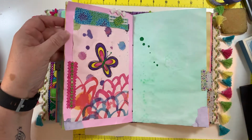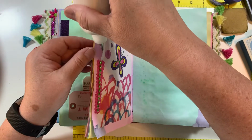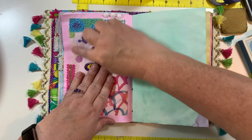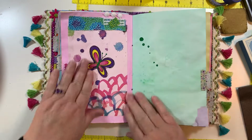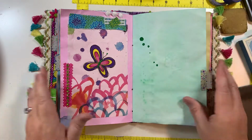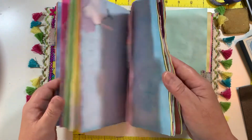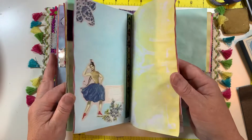Let me see if I can do this. Yeah, I don't use glue stick a lot because, there. Let's see if we can seal that down. And I need to go back to, I might as well do it now while I'm thinking about it, right? And of course, where was it? Where was it? Wasn't this? Oh, here it is.